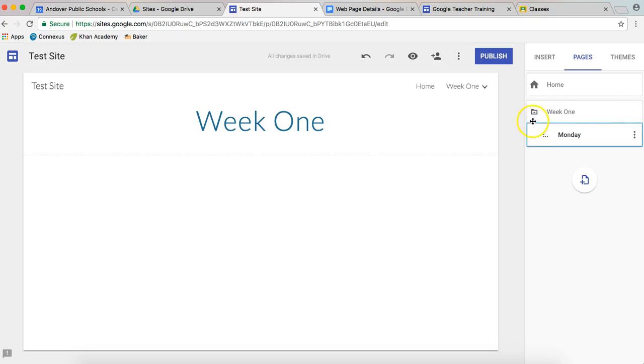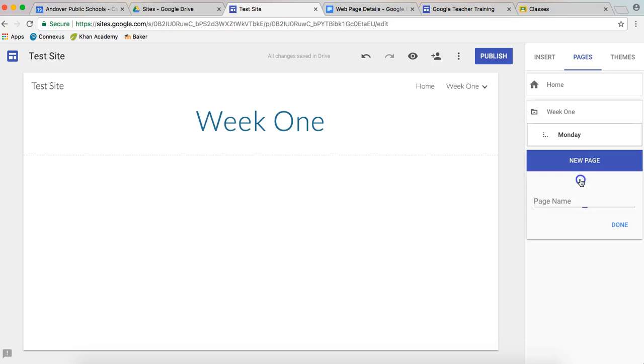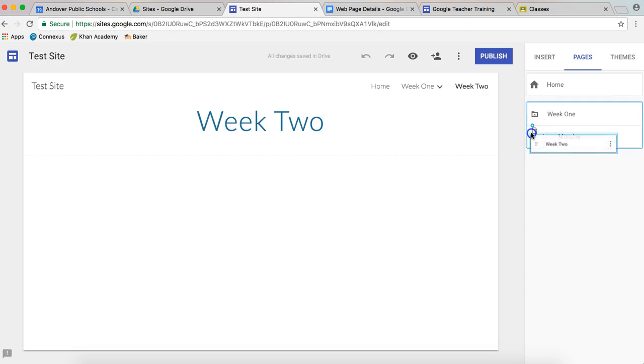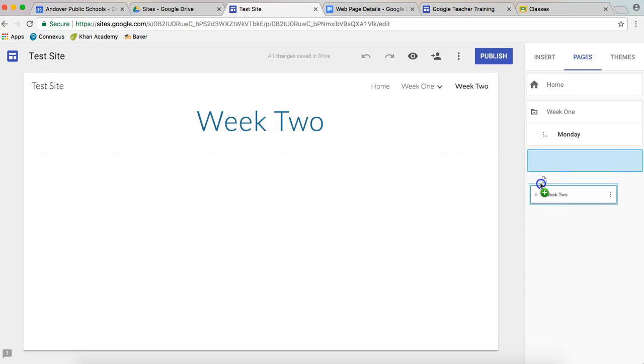This is much easier to use than, let's say, organizing the Google Classroom because it does have the drag and drop functionality. So I can just move these around. I can insert this in here. Okay, so it's a little bit more user-friendly when it comes to that.